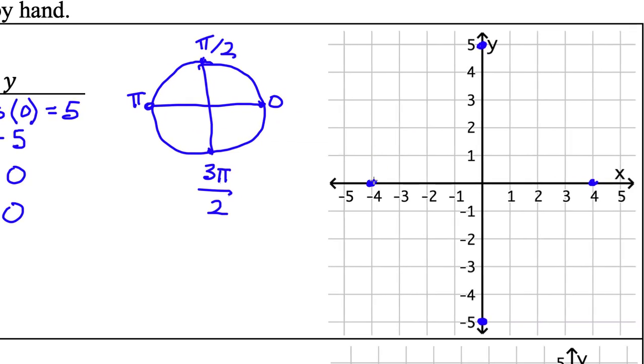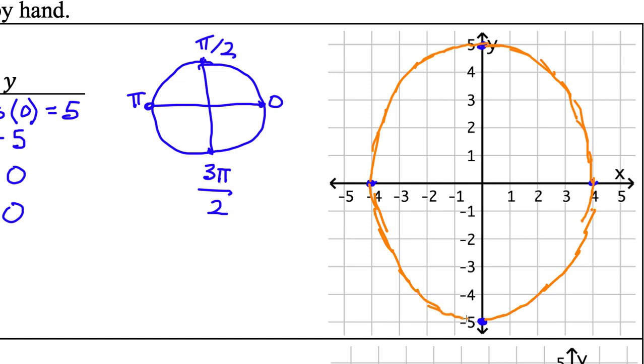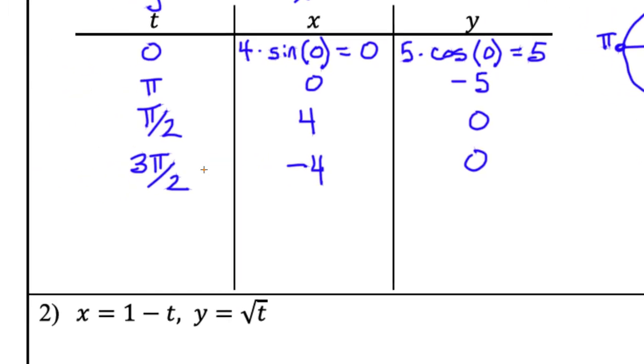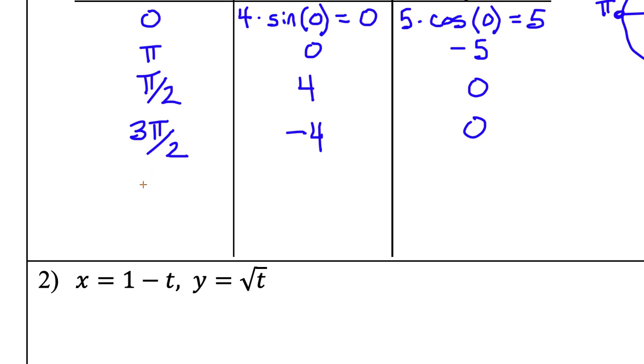And let me try to sketch this to the best of my ability. Let me use a different color here. It's going to come out from this point up to that point. Let me try coming up a little bit at an angle, and then down to this point. Then it's going to come out like that, and down here like that. All right, so there's our ovally ellipse shape. You can also verify that by plugging in a harder value, like, I don't know, let's try pi over 3.